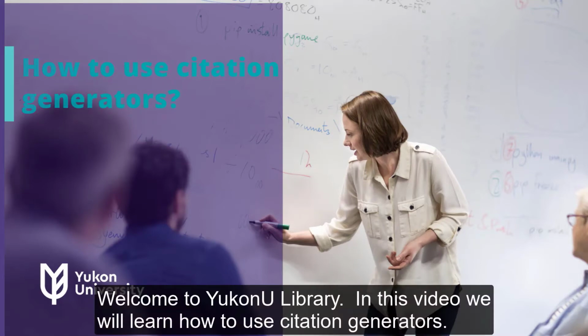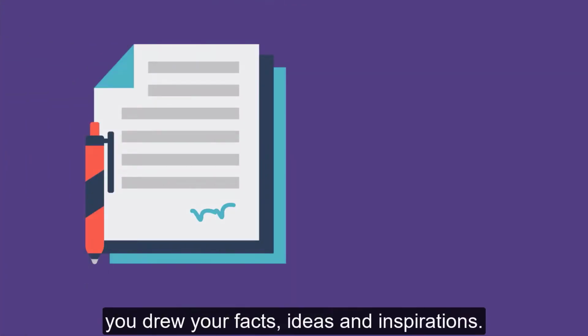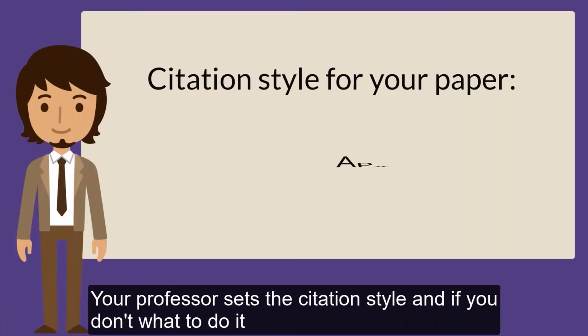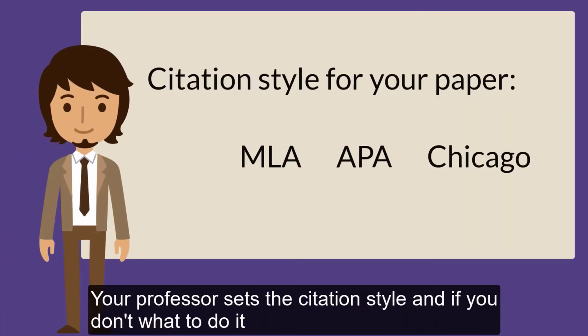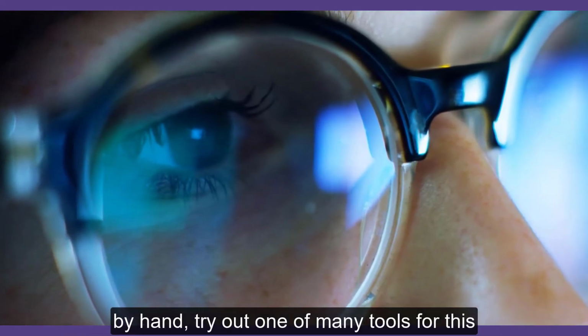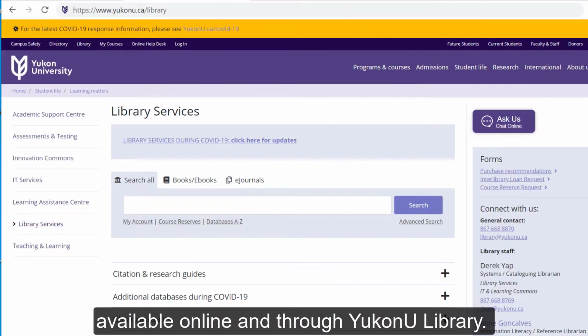In this video, we will learn how to use citation generators. When writing your research paper, it is important to reference from where you drew your facts, ideas, and inspirations. Your professor sets the citation style, and if you don't want to do it by hand, try out one of many tools for this available online and through Yukon U Library.